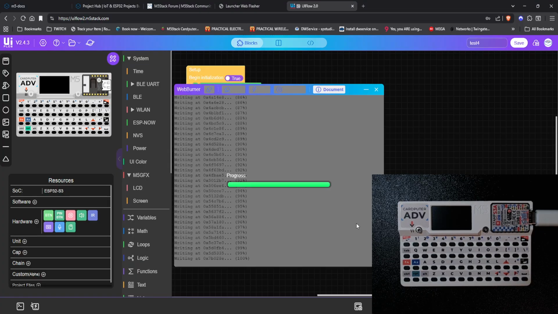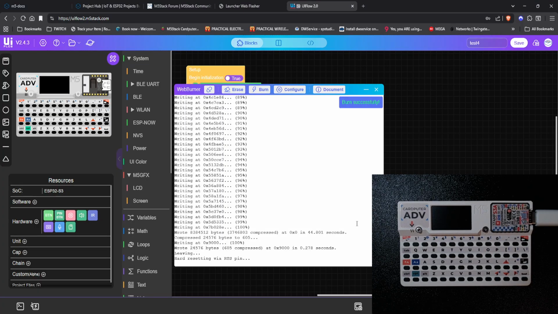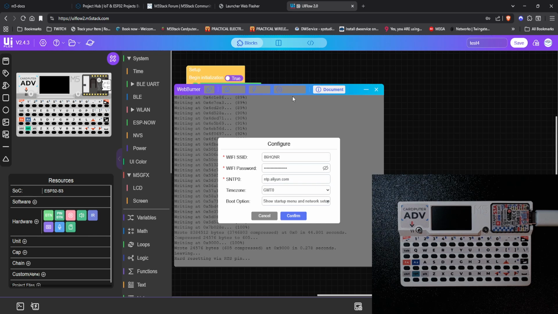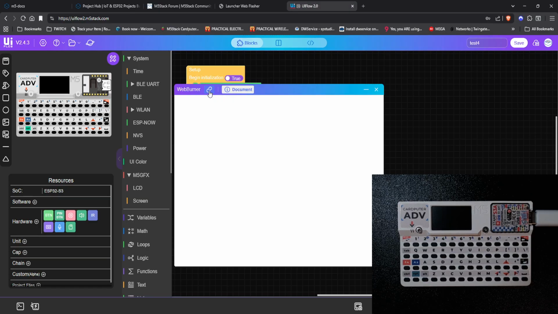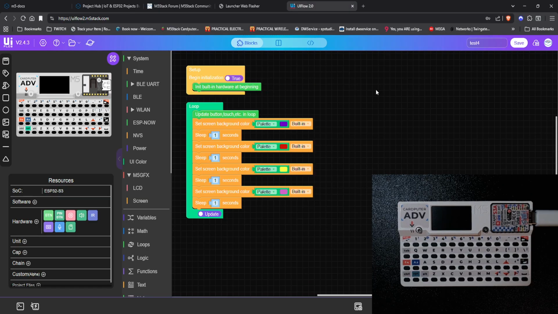As an instructional video, unless something's going to take 10 minutes, which this isn't, it only took nearly 45 seconds. So it said burn successful, right? And that's it. That's really all you need to do. Now, the configure button just shows this information here, which we don't need to change because we've already done it. We can now disconnect and then close it down.